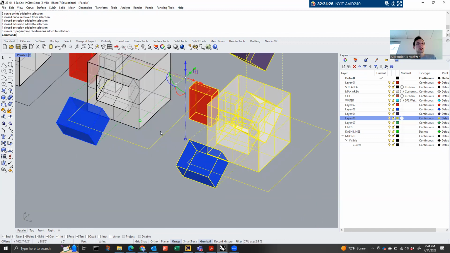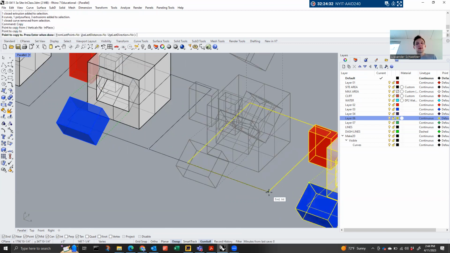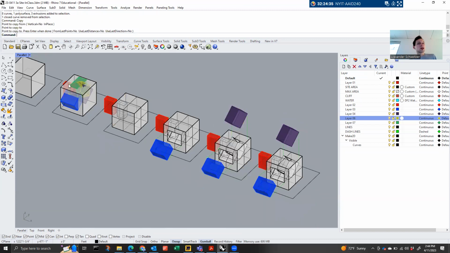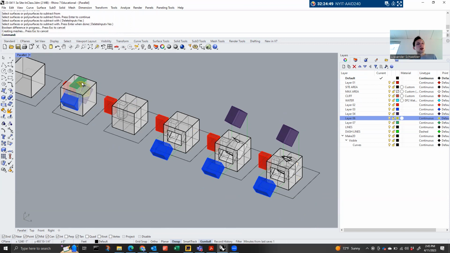So then with each sequence, you keep copying the same situation. Take yellow next. Copy over yellow. Boolean difference. Copy over yellow.